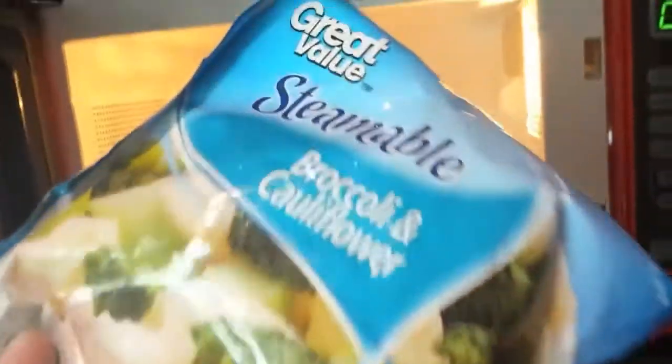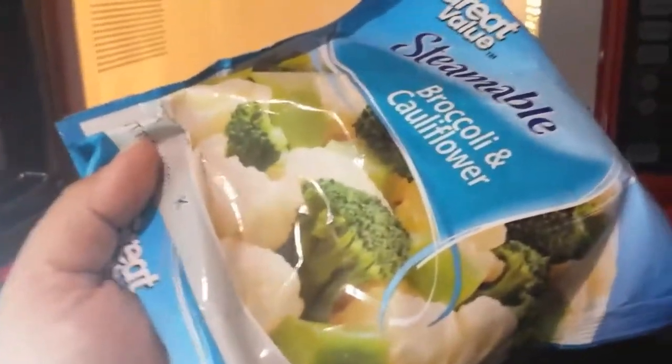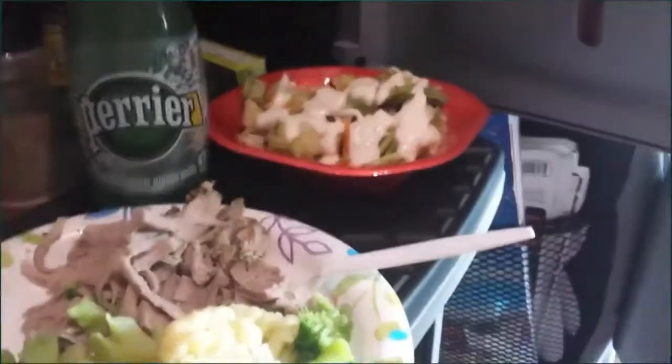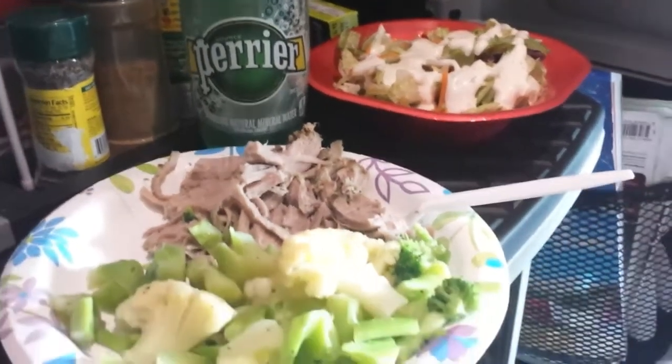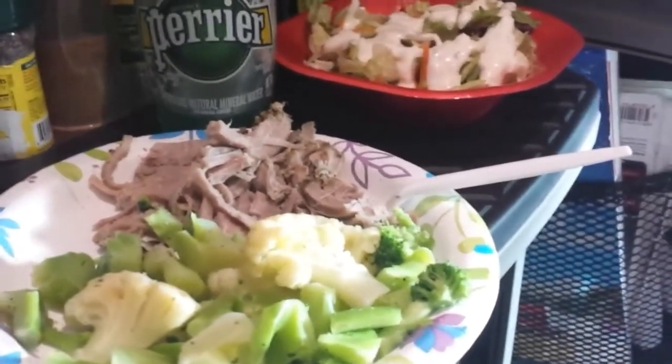So for the vegetables, I buy these steamables, Walmart brand. This is like about $1 right here. It's enough food for 2 people there. We'll be good to go. And there you have it, folks. Vegetables, pork, salad, some sparkling water, and yep, feels good to be cooking in the truck again.